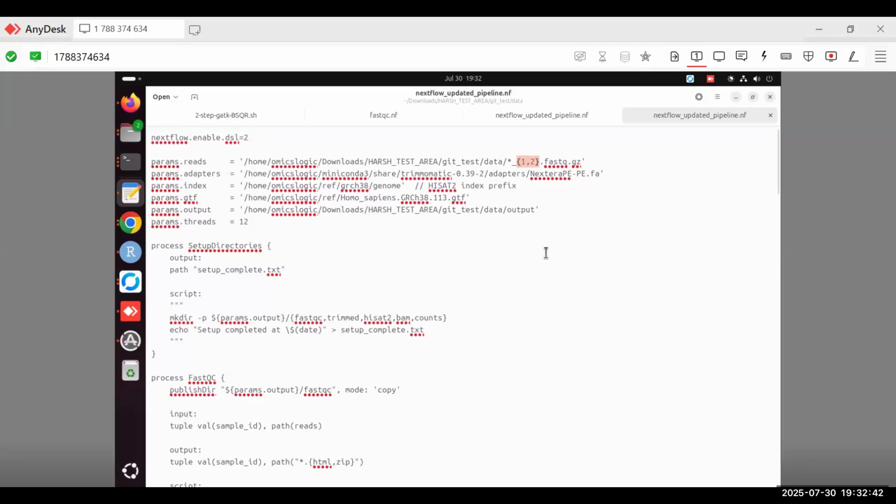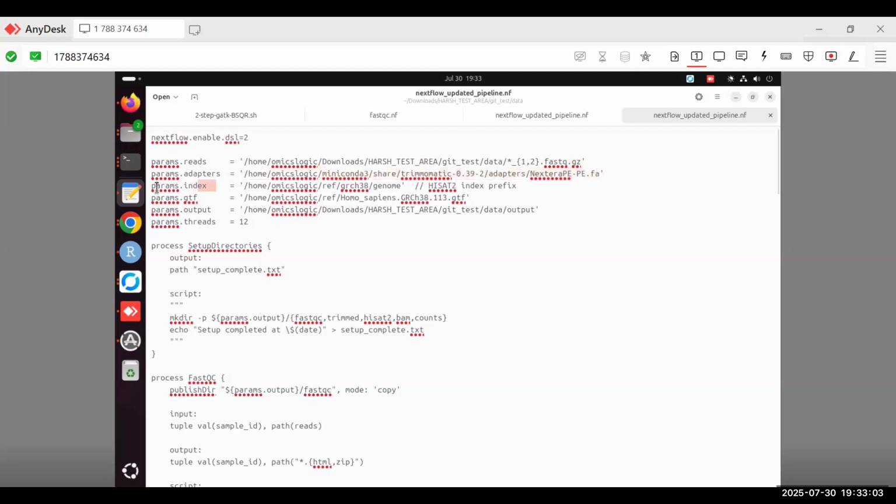So 1 is for the forward read, 2 is for the reverse read. Then adapters: when you download the Trimmomatic tool in your system, you are going to get all the adapter files there. So I have provided the path of where my Trimmomatic tool is present.